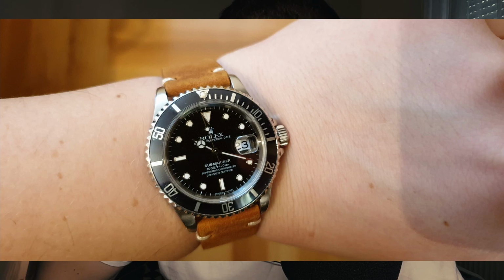Other than that, it's a lovely watch, especially on NATO and leather bands. And there's a reason I've been putting it on those bands, because I am a bracelet guy. I love a good bracelet, and the good bracelet on the ceramic one, with the Glidelock and the solid links and everything, is just miles ahead in terms of quality compared to the older one. Sure, you may argue the older one is more comfortable on the wrist. Well, it's quite comfortable, but the new one is also quite comfortable, because my friend has a ceramic one, and I checked it out. I wore it. It's equally as comfortable. It does not rattle.